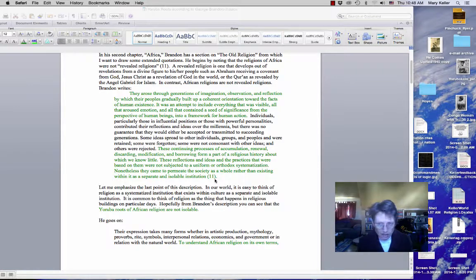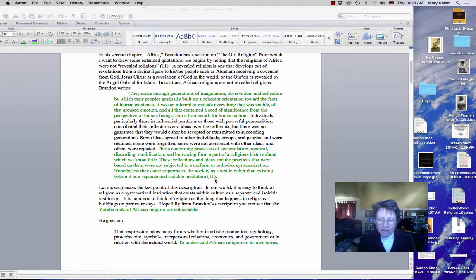It's not opened in a book, and it did not have a pope that sanctioned who did and who did not accurately represent spiritual authority. This is grassroots, pragmatic orientation. These continuing processes of accumulation, renewal, every time a baby is born into a community, a question about the meaning of new life in the community is raised. So every time there's a harvest, every time there's a winter, there are renewals that are happening whereby the human community is establishing a coherent orientation towards the facts of existence.